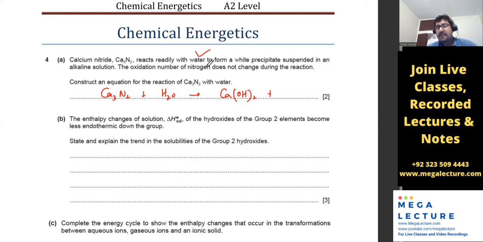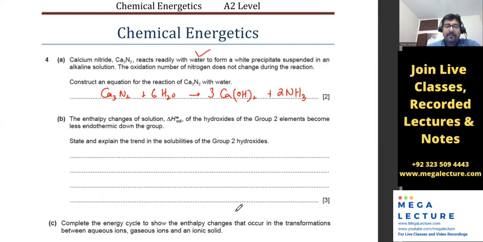So he's saying that the oxidation number of nitrogen does not change. What's the oxidation number of nitrogen over here? Okay, it's -3, right? So in which other compound does N have a -3 oxidation state? That's probably going to be NH3, right? Is that clear? You can balance this out. It's 3 and 2 N's, and I don't know how many waters. 6 water, 12 hydrogens. That's 6 and 6.